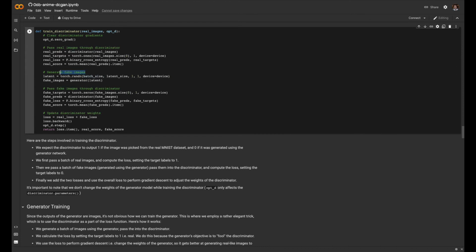We need to generate fake images, and in order to generate them, we need to create some random data, okay? We use the random latent as we saw before, and pass this random latent to the generator, and the generator will be creating fake images. Then we know that everything is fake, so you create a tensor with zeros, right? And then the discriminator tries to see if it is fake or real, and you get the result.